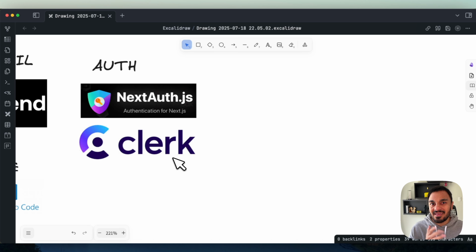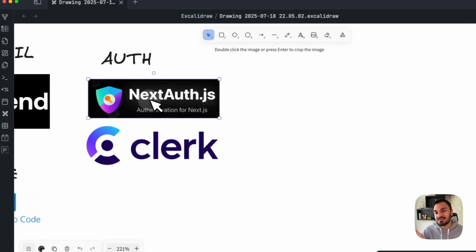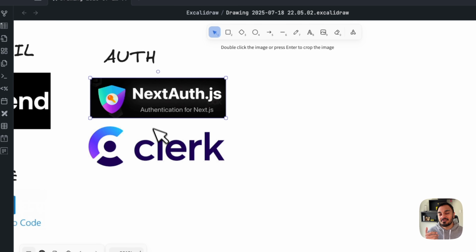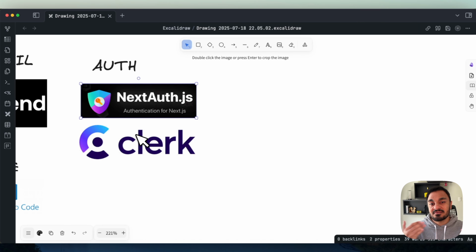And if you have that amount of users and you're charging them, you can either hire developers to migrate the whole authentication to another platform such as NextAuth, or whatever you want.